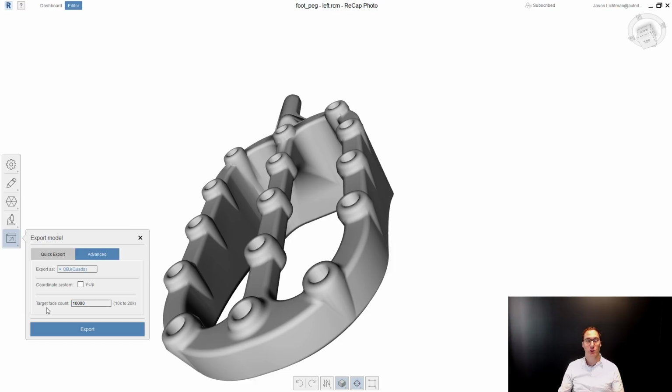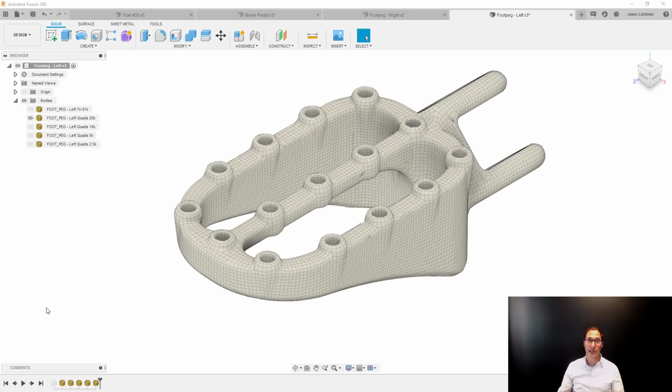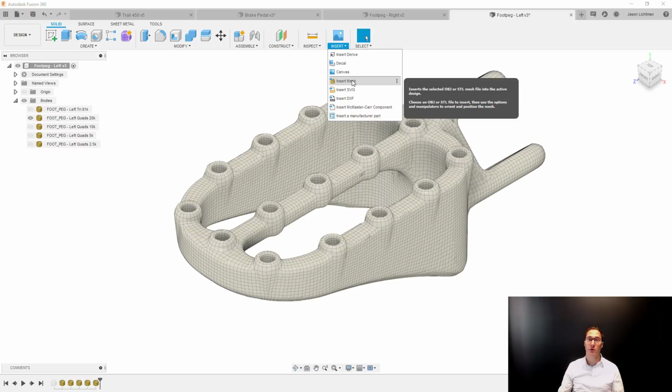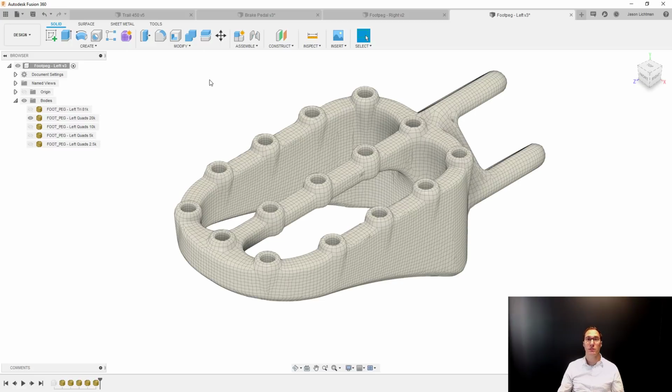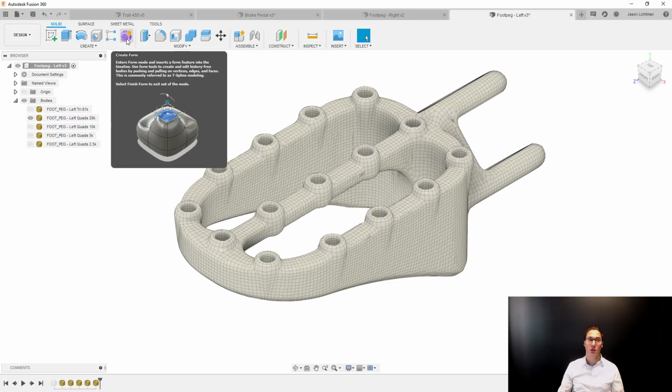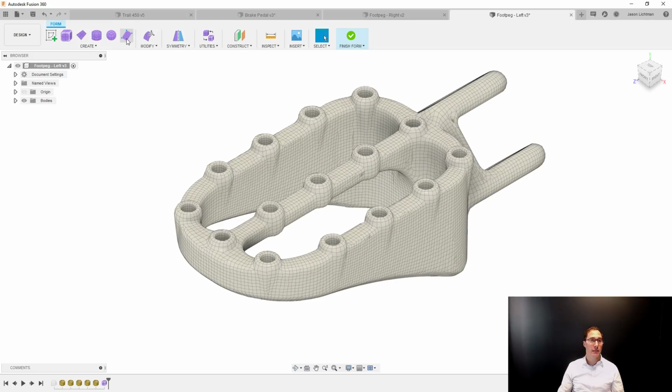Once you have that quad mesh, you would insert it into Fusion just like you would any other mesh. And my recommendation is still insert mesh, choose your OBJ or your STL from your computer, and then choose your units to make sure it comes in the right size. Once it's in, now we're going to do some magic. This workflow is going to be the quad mesh to T-spline to BREP workflow. And for that, we do need T-splines. So I'm going to go and say create a form, which is jump into that T-spline or form or sculpt environment. We're going to click that, and now I'm in this sculpt or form or T-spline environment.